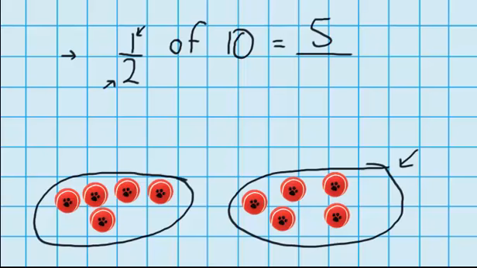Let's have a think about the important things to remember in this lesson. Well, this fraction here is a half. And the bottom bit, which is called the denominator, tells me how many groups I have to share my items between. And the top bit, which is called the numerator, tells me how many groups I'm interested in. And then all we need to do is share the items out one at a time between the groups.